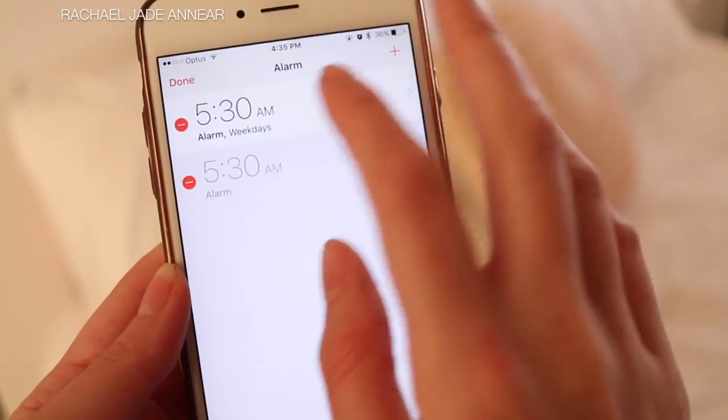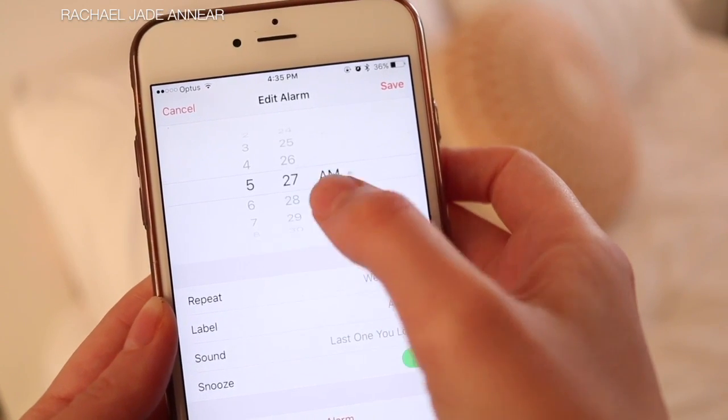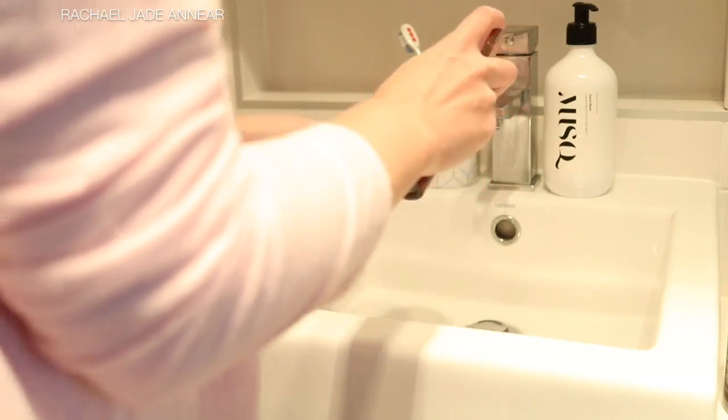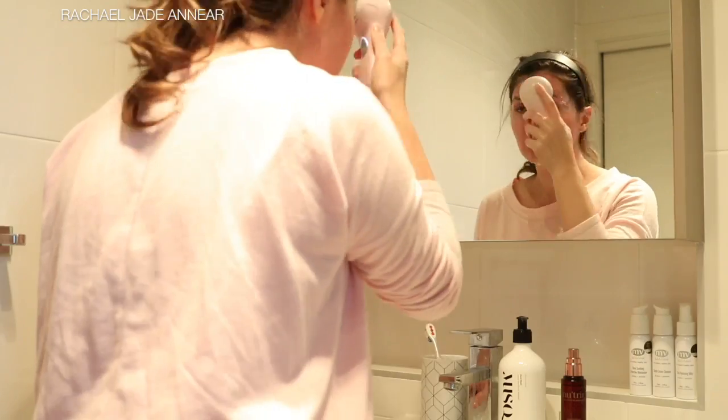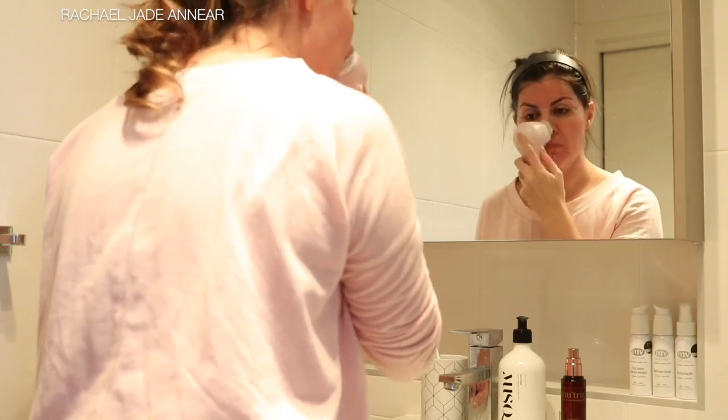And then the other test that I did was to do with makeup application. I set my alarm for 3 minutes earlier each morning. And obviously it only takes 60 seconds, but I move a little bit slower in the morning. So I gave myself an extra 3 minutes, and I made a point to get up each morning and cleanse my skin with the Clarisonic before I went in and did my usual makeup and went out the door. I was a little bit grumbly in the morning because I felt like it was taking that little bit of extra effort, and I can be lazy in the mornings, but I did it.